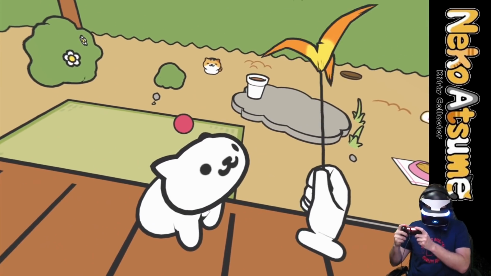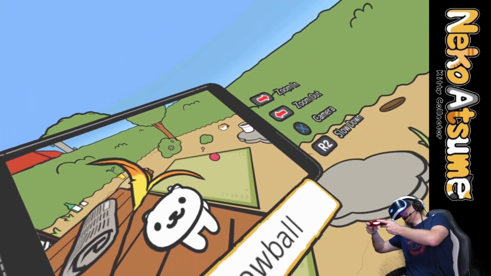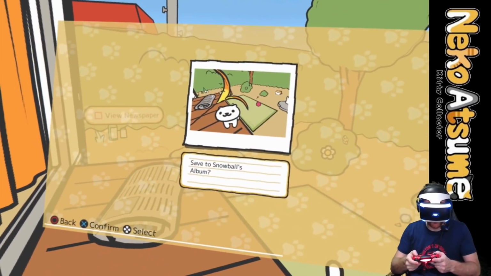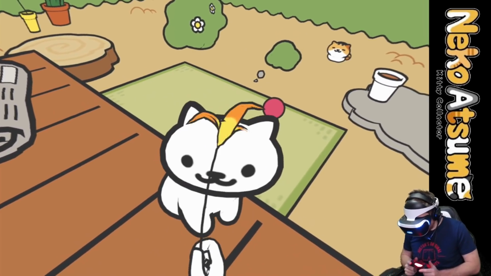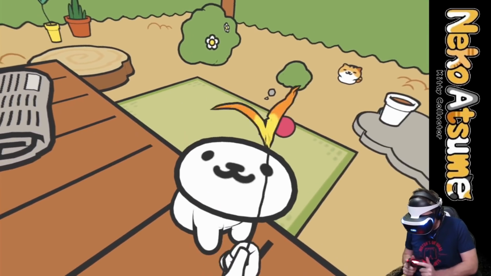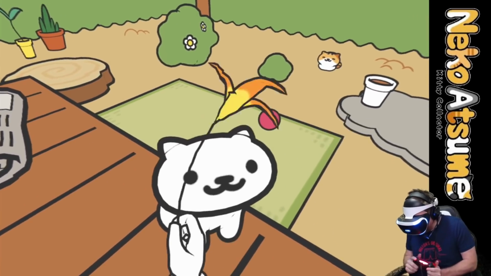Okay, let's try and get a photo of Snowball playing. Look at that. Perfect action shot. And there we go. That's going in Snowball's album. Ah, yeah, kitty. You're so beautiful. Such a beautiful little kitty. Yeah, yeah, you are. I'm just going to be doing this for the rest of the video now.